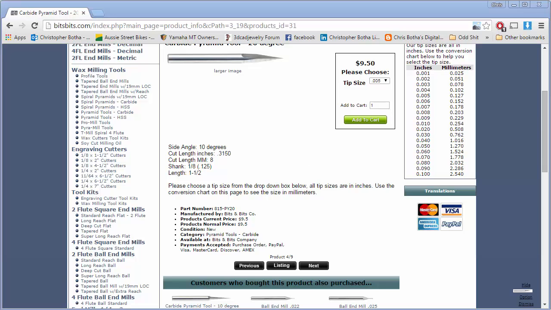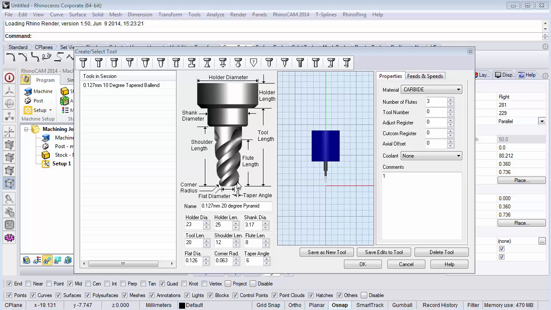Sorry about that, had a bit of a computer glitch over there. So where were we? Alright, we've put in the shank length up the top there. Now we're going to go to the tool length. The flute length of the tool is actually probably about 15 millimeters. There is no corner radius on the tool because this cutter is flat on its tip, it isn't round. So there is a 0 corner radius, and a flat diameter of 0.127 millimeters.